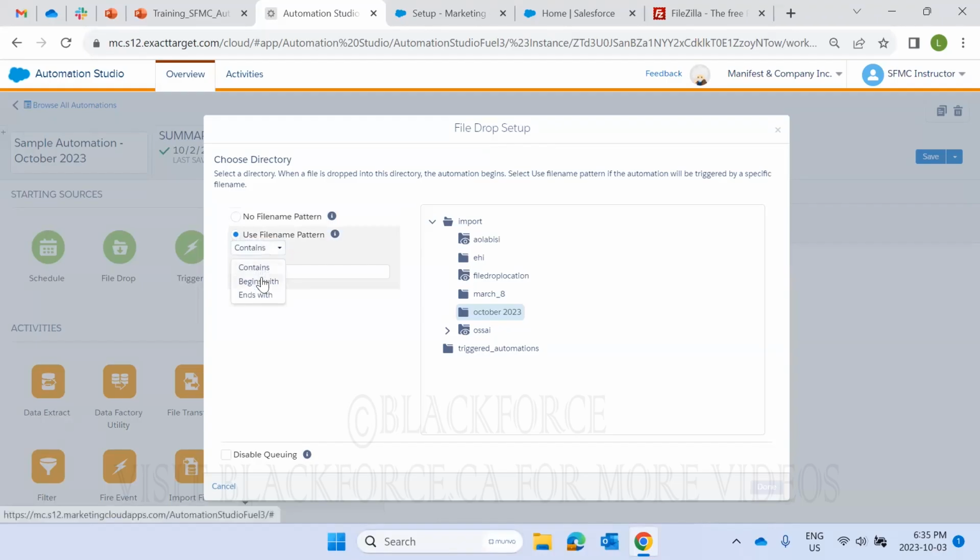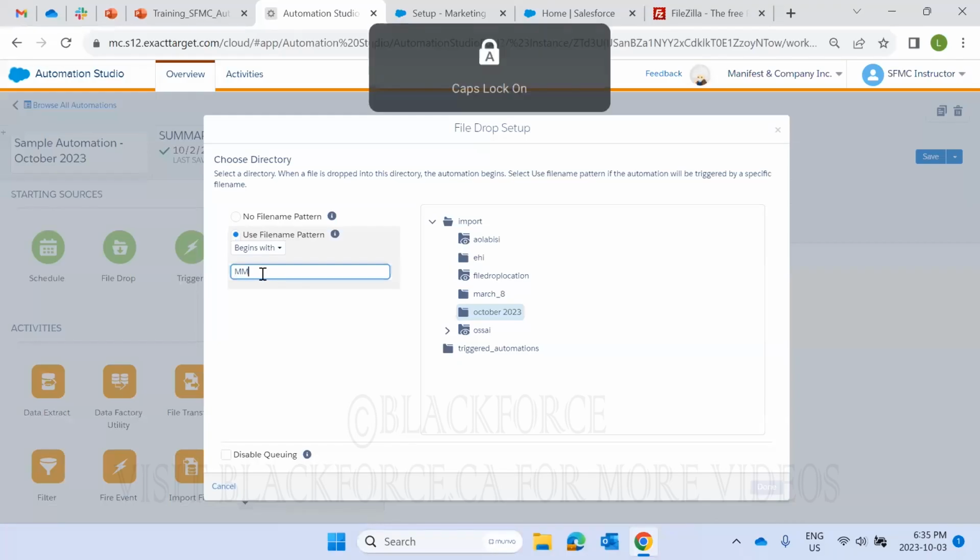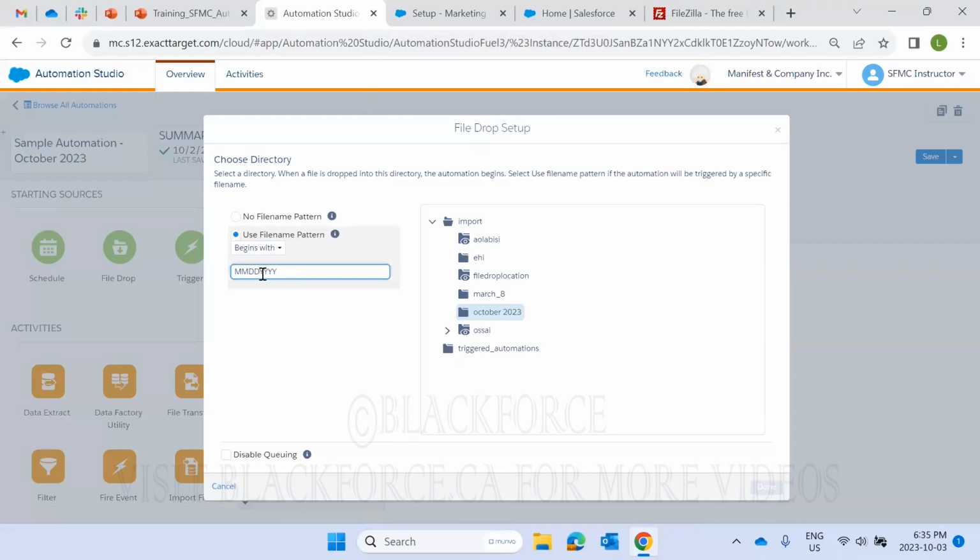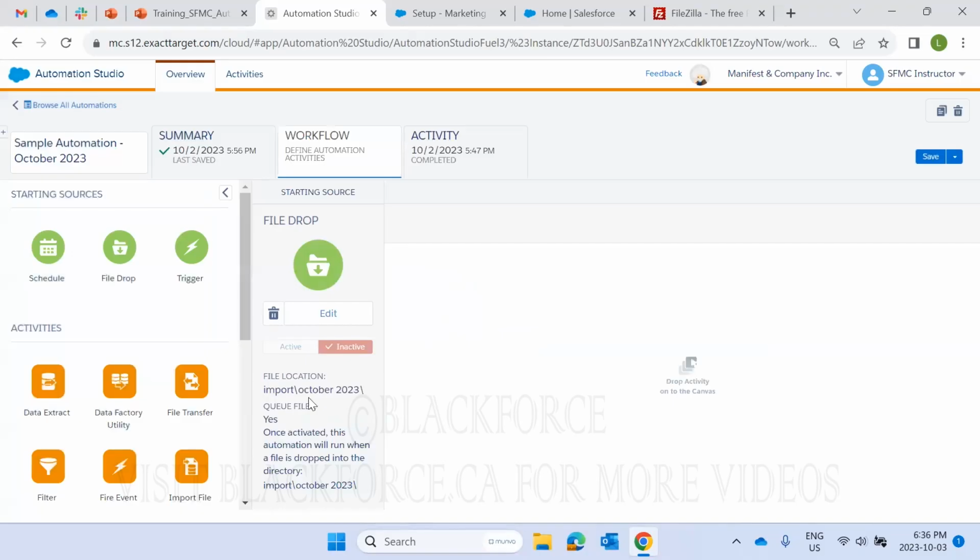All right, so you can say, okay, the file is going to contain or begins with month, date, year, underscore something. This is going to be the prefix that RBC saves the file with. All right. But if you don't have that info, it's fine. You can just use no file name pattern. All right, but when you use no file name pattern, the system will pick up whatever file gets dropped into this directory, this folder. Okay, so let's say done.